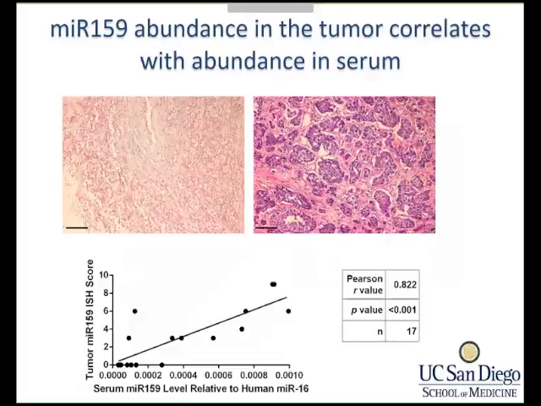So these are in situ hybridization results, confirming that we can detect miR-159 in some breast tumor tissues, although in many other tissues the staining is super low. Here we should look at the blue color indicating miR-159 levels. Interestingly, although most tissues give a pretty low level of miR-159, we do see a positive correlation between the circulating level of miR-159 and the intratumoral levels of miR-159.